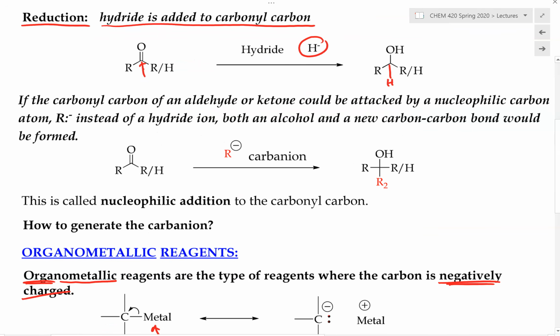If we now take our organic substrate, maybe a carbonyl derivative, and react it with a carbanion, then the carbanion will react very similarly to the hydride. This is a good nucleophile. So now it will come in and attack our electropositive carbon, the carbonyl carbon in this case. And now the R group is added to the carbonyl carbon, very similarly to how a hydride is added to a carbonyl. But in this case, this R group is much more reactive than the hydride.